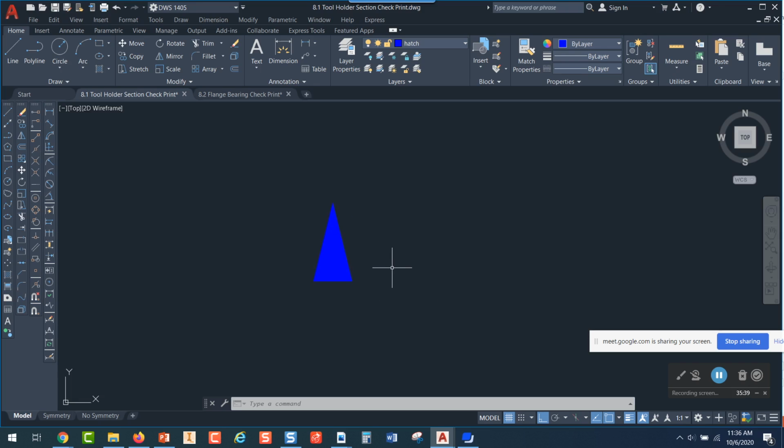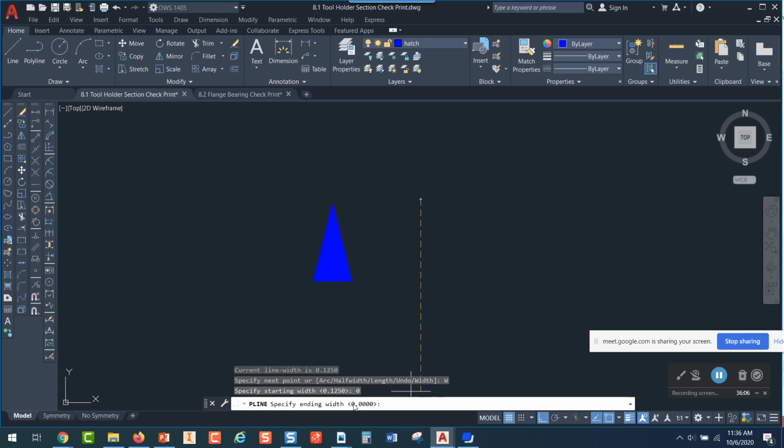Okay, so I'm going to go through that really quickly again. You pick on Polyline, and AutoCAD says specify the start point. So just pick a point. Then what you want to do is go to width. Pick on width, or type W and press enter. It says specify a starting width. We're going to type 0, that's going to give us the point, and press enter.